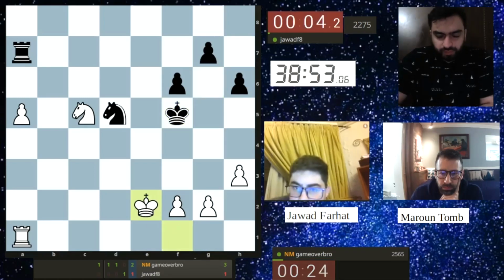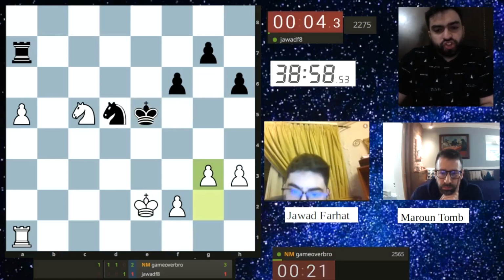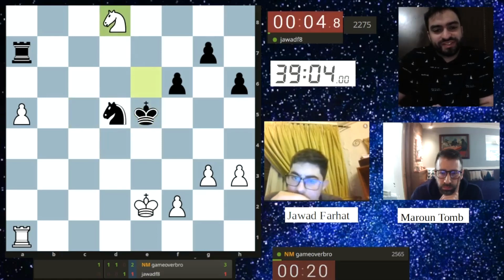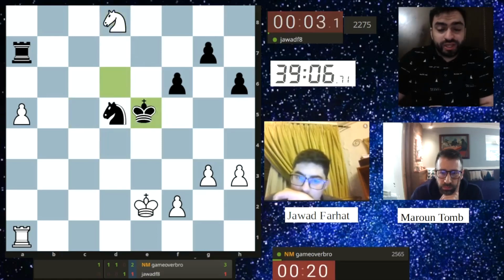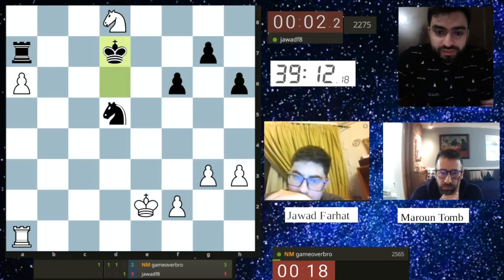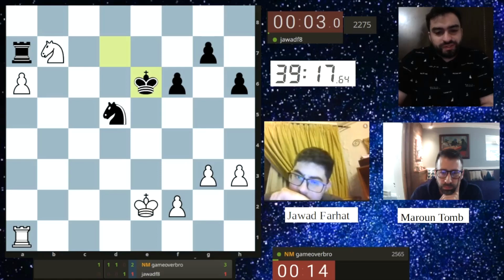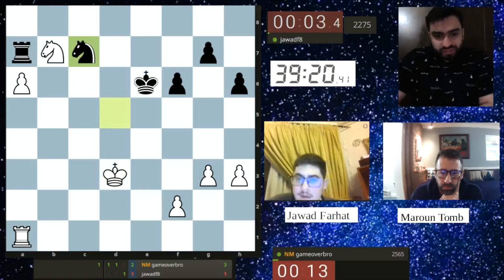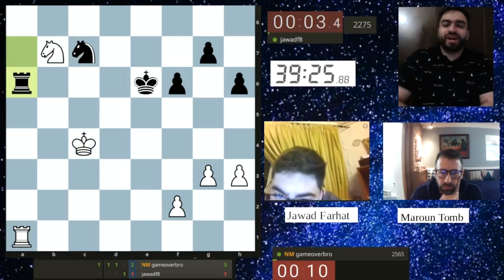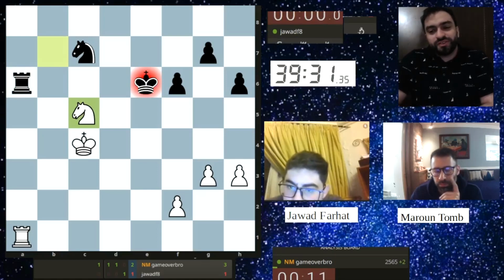King d3. King e2, king d3. Keep going to the promised land. G3 preventing knight f4. So sophisticated. I love it. Knight c6 threatened. Watch out. Wait, is that knight trapped? Well, no. Okay, b7 right in time. Maroon just not leaving anything up to chance. Knight c5 check. Wait, no. King c4 first, then now knight c5. So good. So amazingly good.